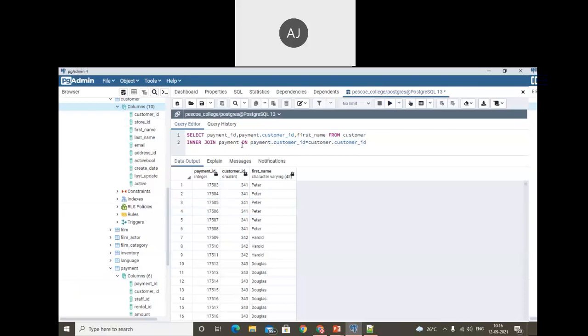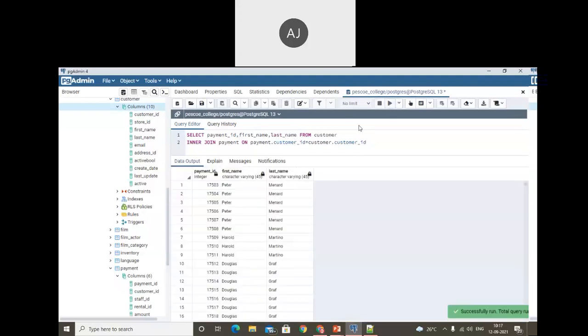How we use select options, and the difference is that if we have common data and want to retrieve it, then we need to specify the table name. If it is not common data, for example, here I will use just last_name and try to execute that. See, we get the data. Here I'm not specifying the table name. If you want to specify it, you can, but it's not mandatory.